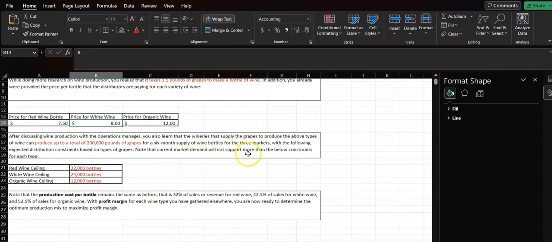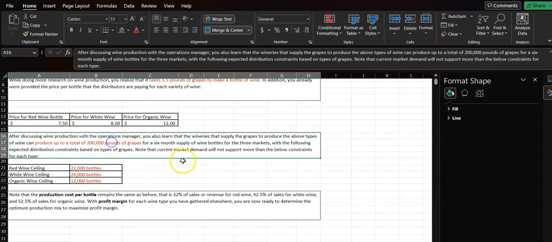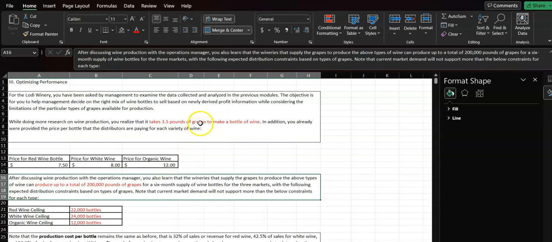Now, the current market demand will not support more than the below constraints. So you're basically saying 22,000 bottles, 24,000, 12,000 bottles is the most you're going to sell of any of those 3 types of wine. So again, given data, and then given data.